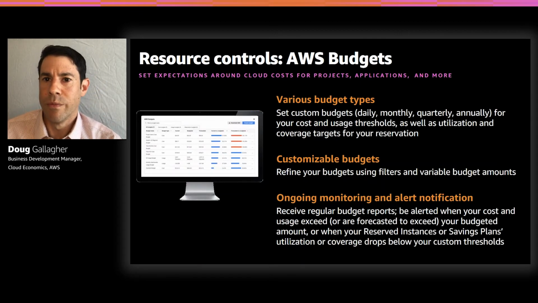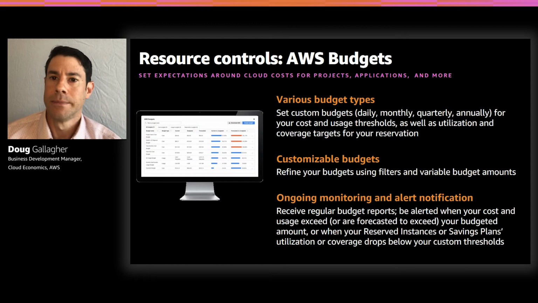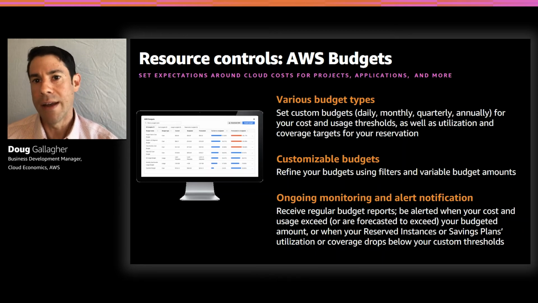So aside from forecasting, there are tools available to help control and continually monitor AWS cost. For example, AWS Budgets. AWS Budgets allows customers to create their own budget thresholds so they can receive alerts if any costs and usage exceed or are forecasted to exceed the limits. It has a variety of features, including the ability to automatically send reports to stakeholders, such as both finance and IT, at any point in time.